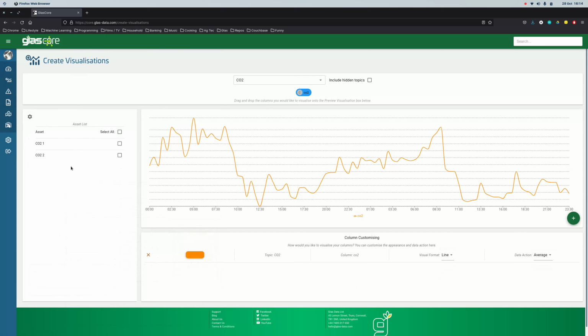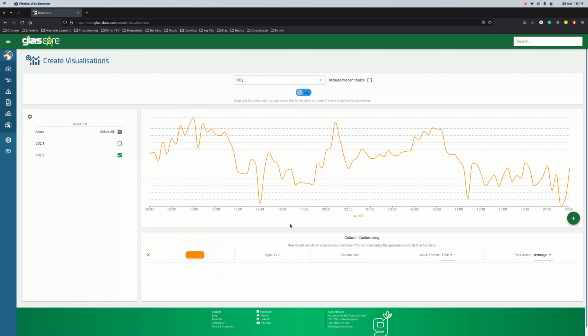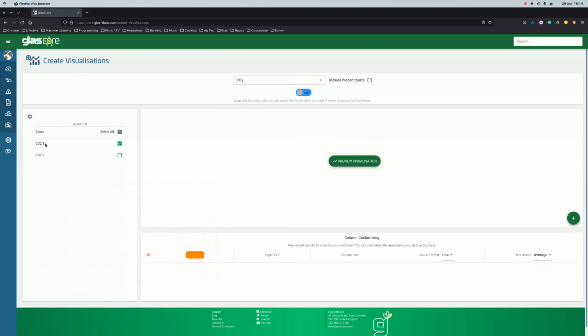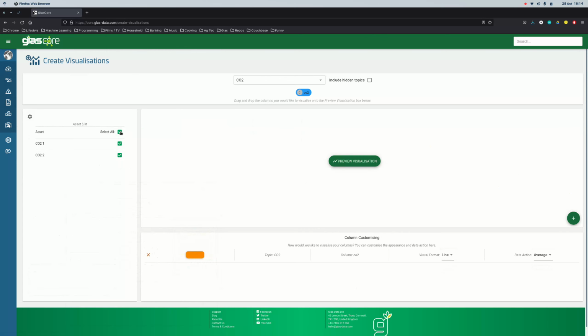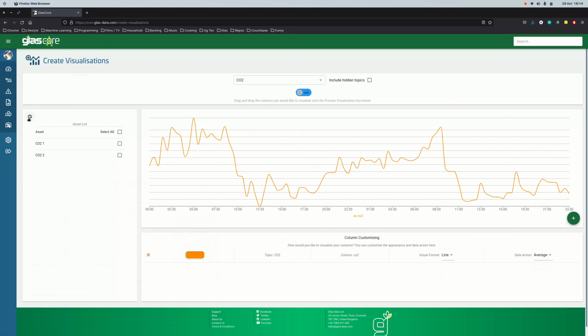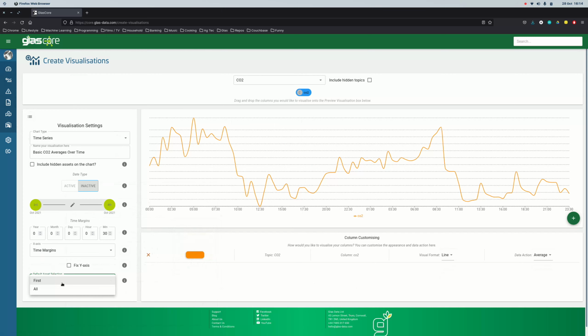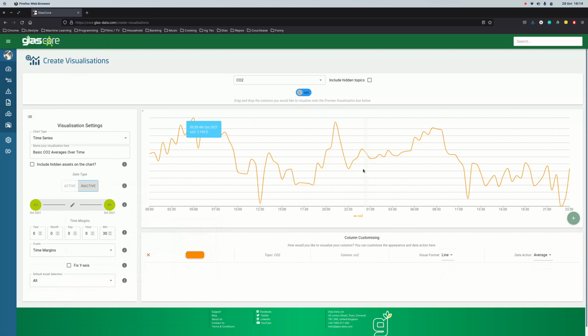But let's say I want to dedicate this graph just to the CO2 sensor number 2. I can select that, and then I can hit the preview visualization, and you can see we get a slightly different graph. That's because it's from a different sensor. And then perhaps actually I want to dedicate this to just CO2 sensor number 1. And again, we get a different graph because we're using a different data set. But for now, I'm going to keep it unselected so that it automatically uses all the data from any sensor in there. And I'm also going to keep this as using all assets. So what we're looking at is average readings. Let's say these CO2 sensors are placed quite close together. We're then just going to get average readings for the area in which they were placed.